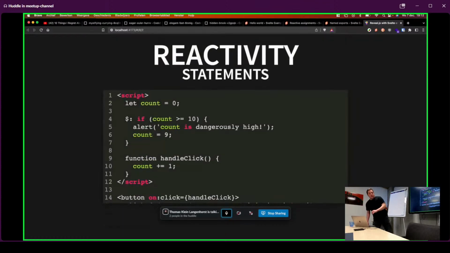But it isn't limited to just keeping track of values. You can also give it blocks, or use blocks in it. Like in this example, I can use an if statement to see if the value doesn't get higher than 10. You can even just execute different blocks of code in it. So it's very versatile in that regard.